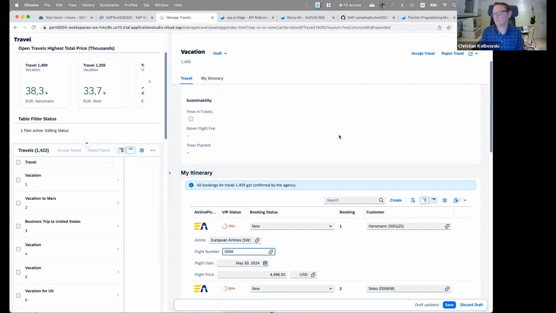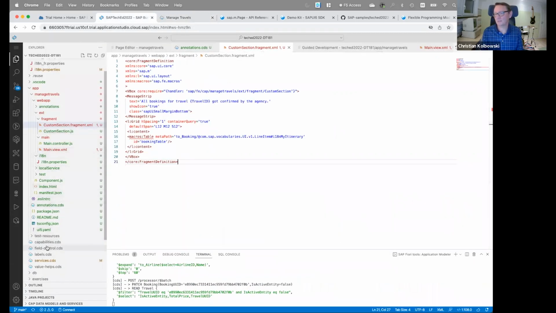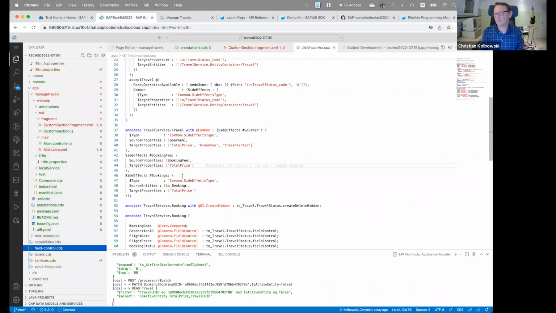Also again achieved by applying a side effect. In this case, a side effect that points to the booking entity via the navigation property.